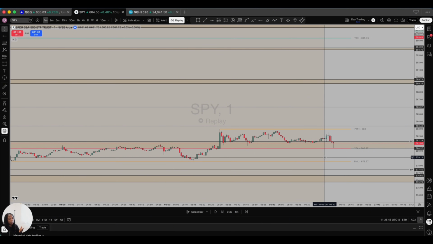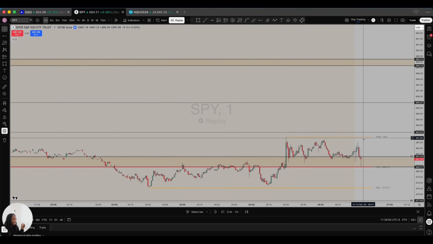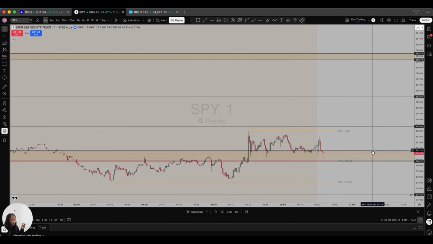So at this point, you can see that we are seeing weak price action. This yellow line is pre-market high, and the yellow line below is pre-market low, and the red line is my previous day's low, which lines up with my key level and key area of interest. And you have Thursday's close, which is previous day's close, right there. So we had now gotten below the previous day's close. In my head, I'm like, this is bearish. We are also below the opening print, another sign that it's bearish, like price most likely wants to go down.